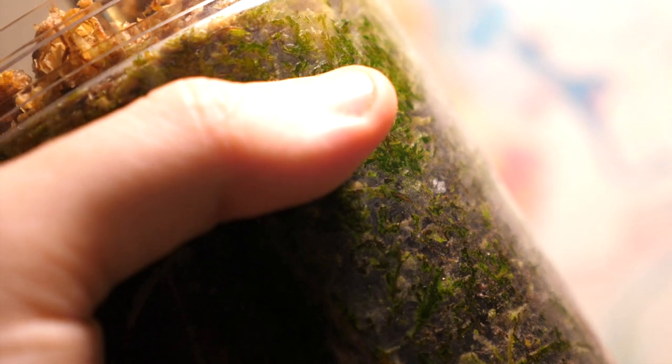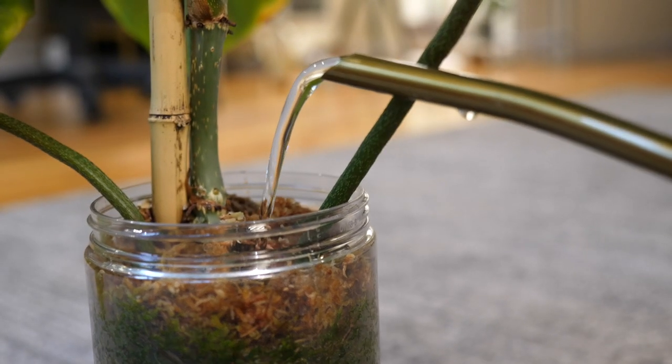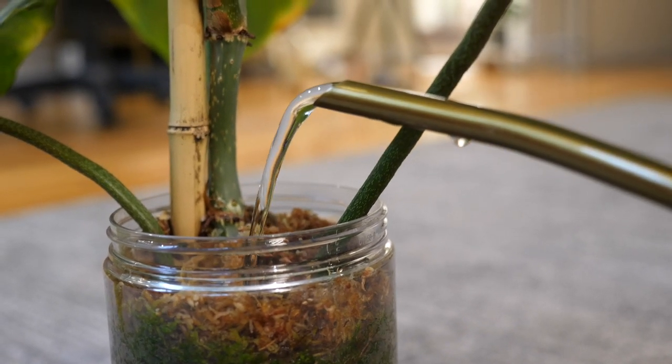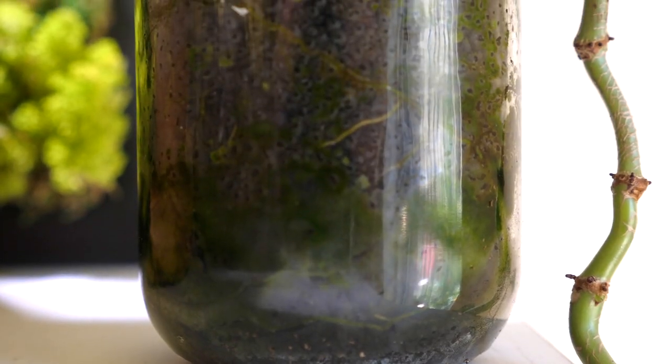Water right before the moss on top dries out. When you water, do so slowly and evenly so the moss has time to absorb the water like a sponge. Then stop when you start to see water collect at the bottom. This is where the false bottom comes into play.